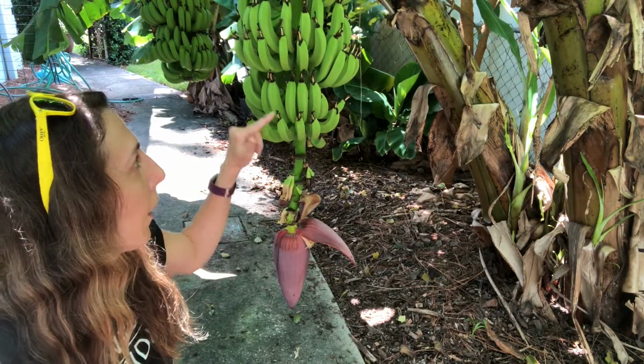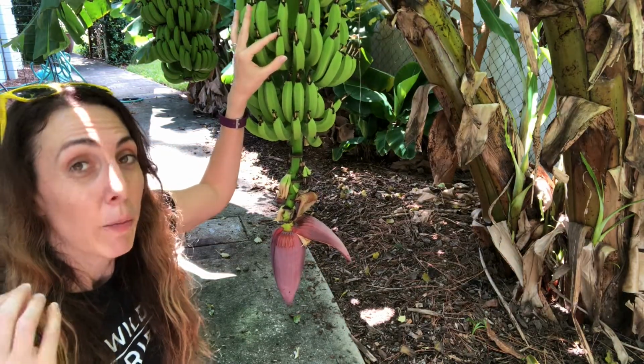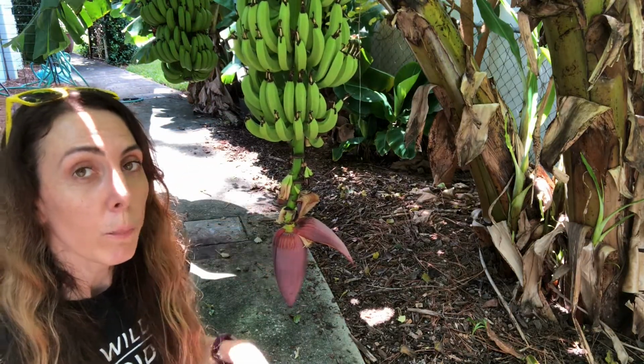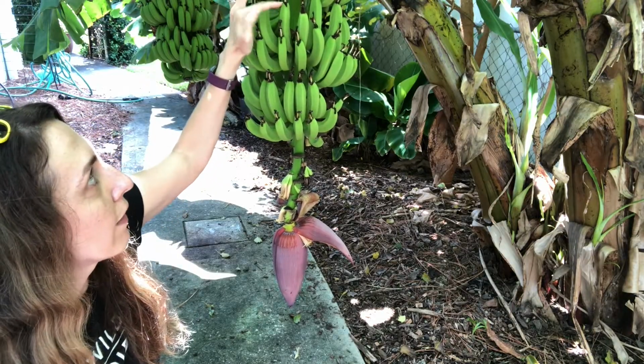They die, but then sometimes they start rotting at the tip of the banana. And what that has sometimes caused is for the banana to start rotting right at the tip. So you want to pay attention to this, is that are you seeing the black start to spread down on your banana?